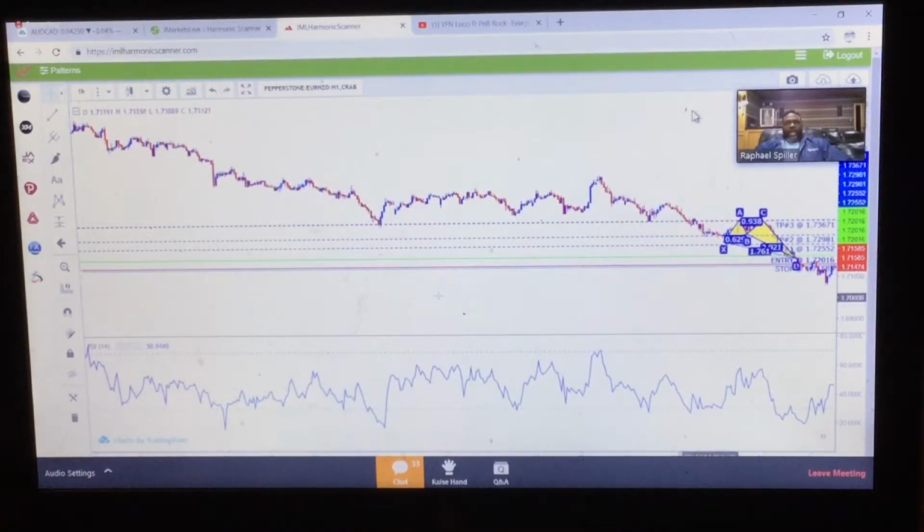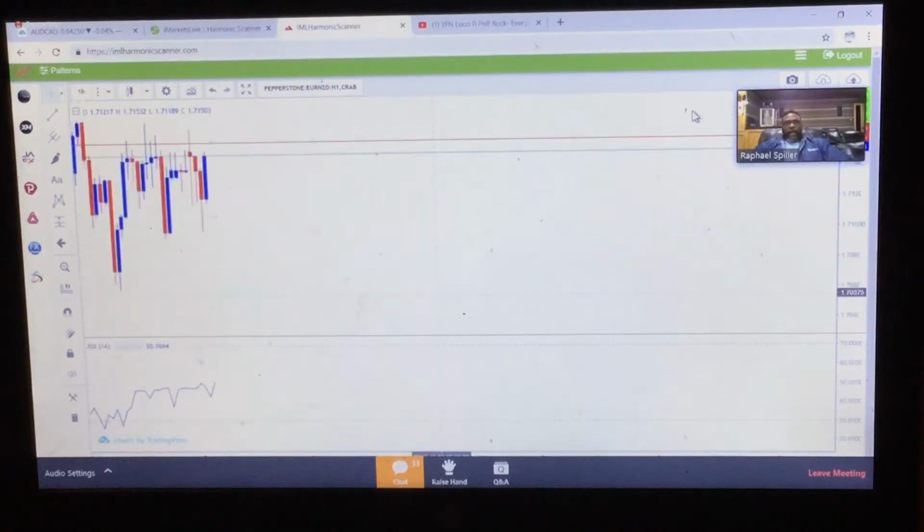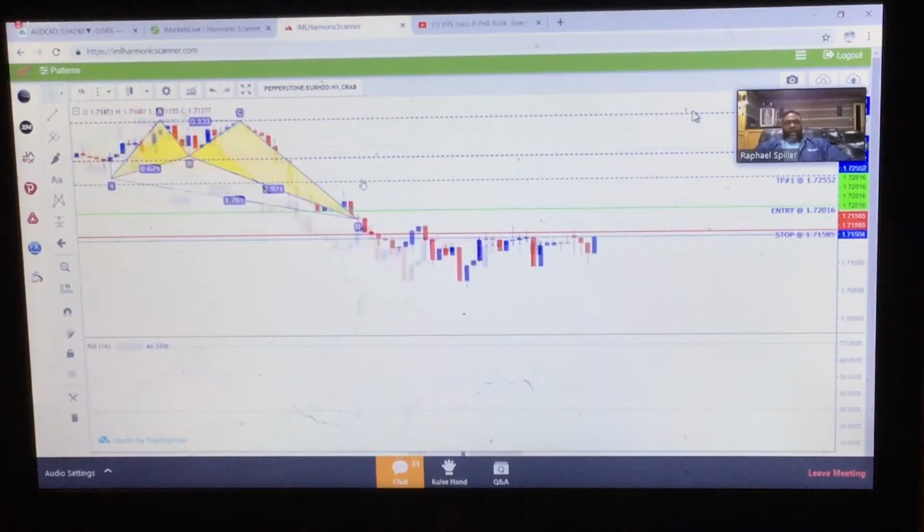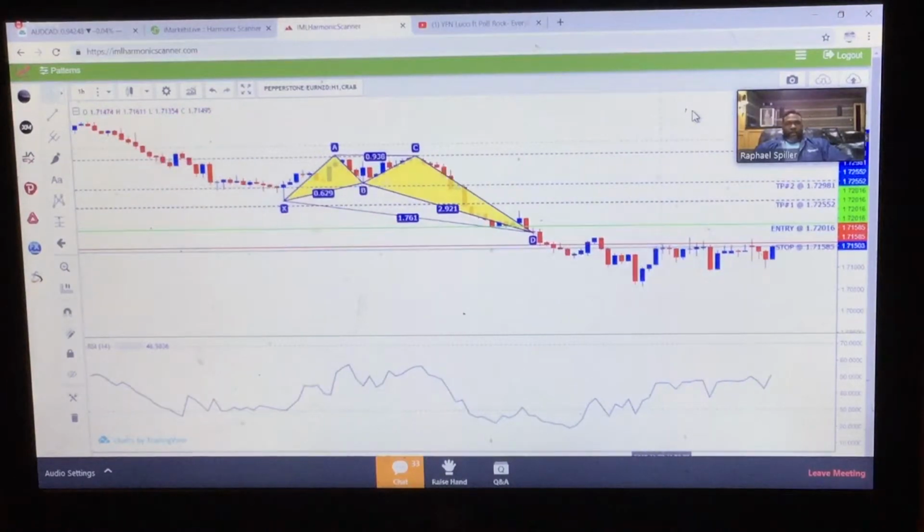So when you look at it, from A to B is a continuation of that trend. From B to C is a retracement. From C to D is the continuation of that trend. Now, when it hits D, say it's going to get to this level, and then it could possibly retrace all the way to level C.